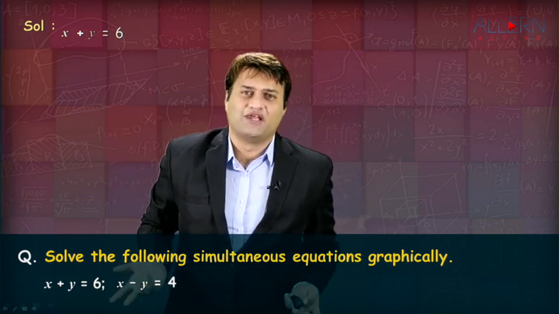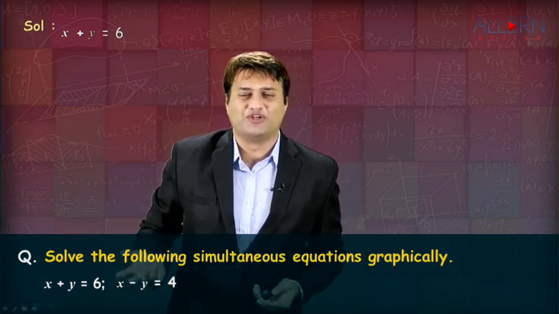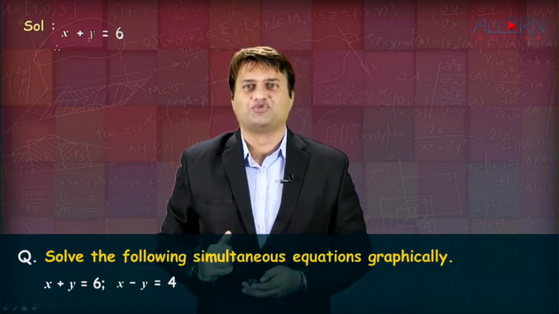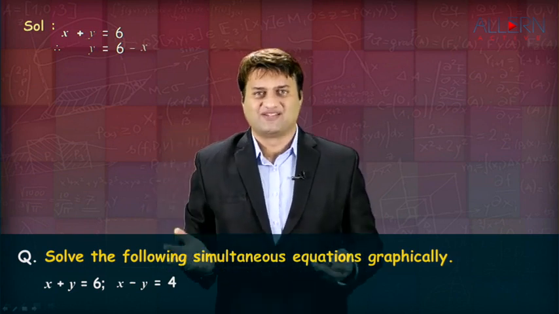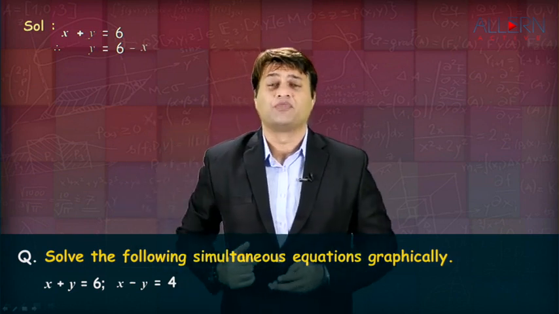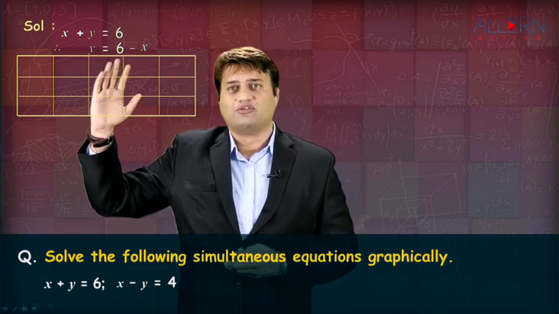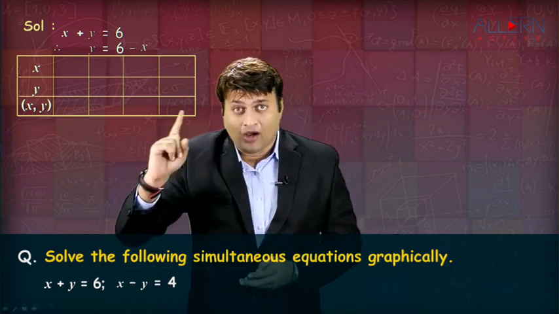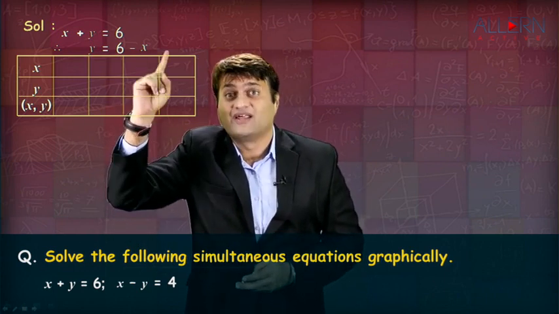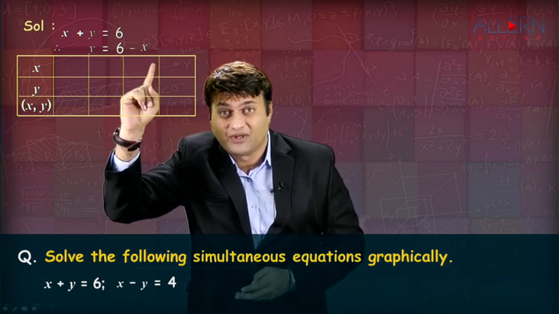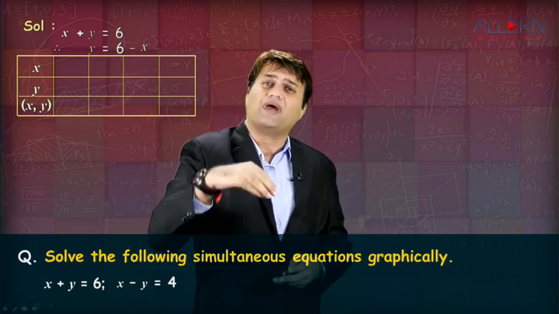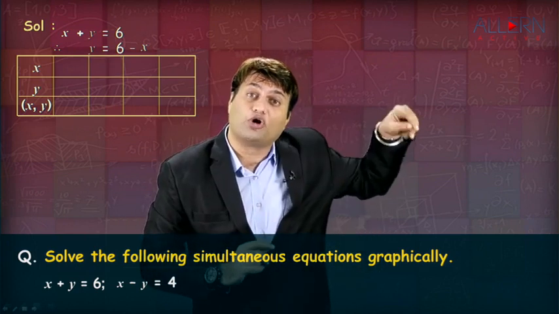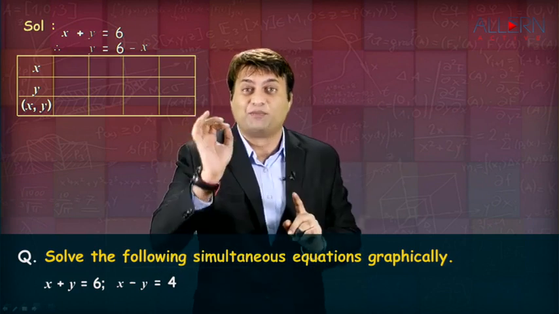So both the variables are having equal coefficients. So you can shift one of the two variables to the other side. Let's say if we shift x to the other side, we get y is equal to 6 minus x. We write it in the form of y is equal to something. After this, just draw a table in which it will be like x, y, x comma y, right? Now whichever variable is there in the right hand side. Now here we have x variable in the right hand side. You can assume any 4 values of that variable, any 4 values which you can plot on the graph paper. That is important. It should be plottable.